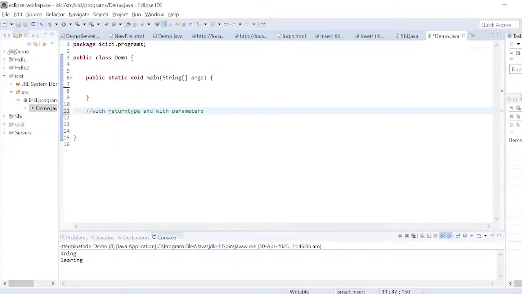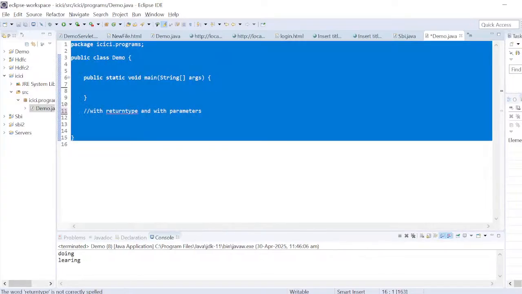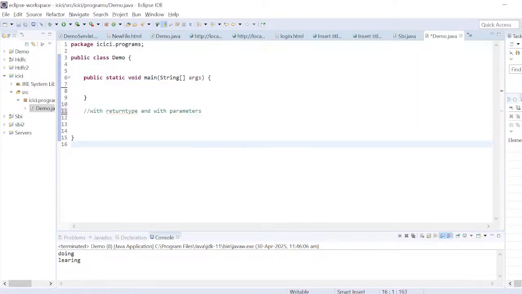First we'll take with the return type. With the return type meaning you should take the return type and method name.